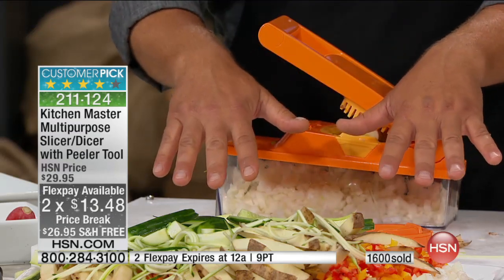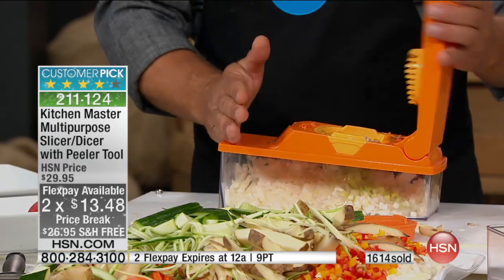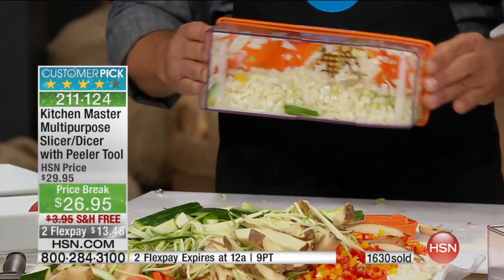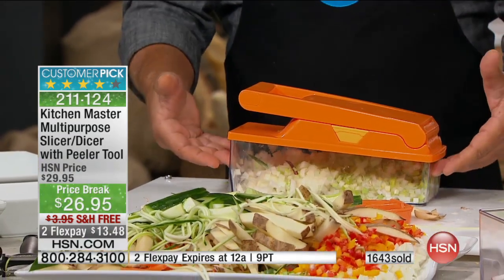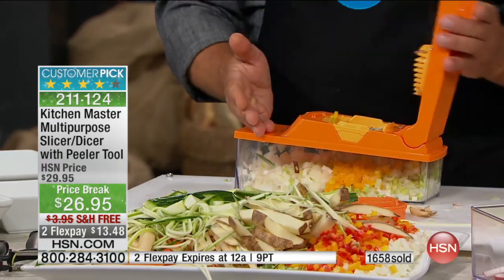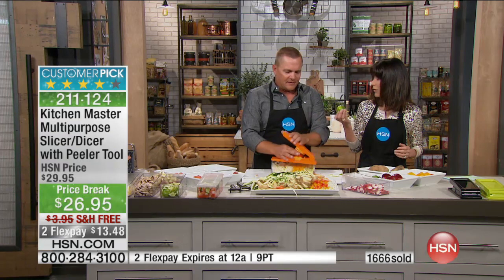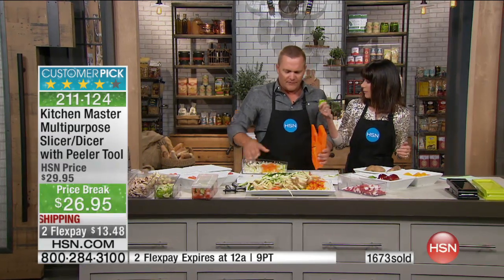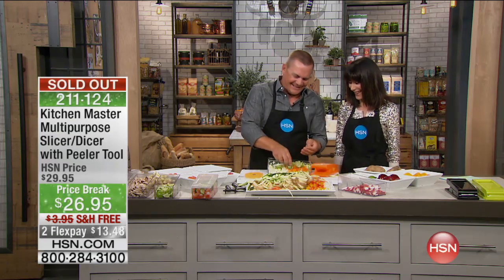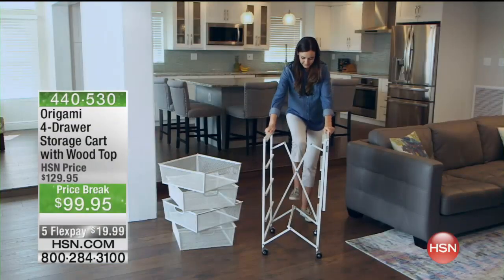Are your fingers worth a buck and a half a piece? With a knife, you'd cut your fingers trying to mince leeks, but with this machine it's done in seconds and they all come out exactly the same. If that's the only thing you use it for — just for leeks, onions, and bell peppers — it's worth it. Minced perfectly. Happy New Year's Eve, everyone! Thank you, John. A healthy New Year too.